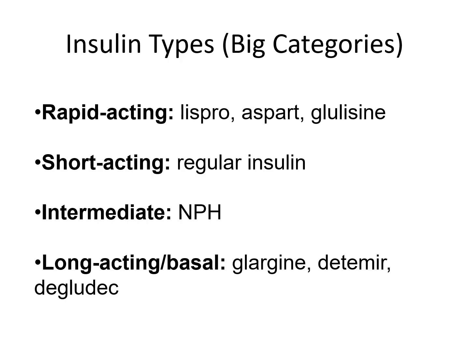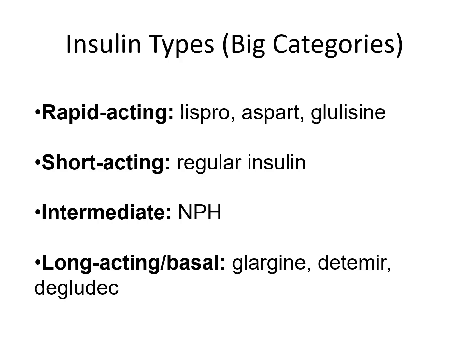Then we have our short-acting insulin, which is called regular insulin. Regular insulin has a slower onset than rapid-acting insulin and historically was used for mealtime coverage. It's still used in certain inpatient settings and in IV insulin protocols. We then have intermediate-acting insulin, which is known as NPH. NPH has a noticeable peak and is typically dosed twice daily. It is less physiologic than long-acting insulin and has a higher hypoglycemia risk due to its peak.